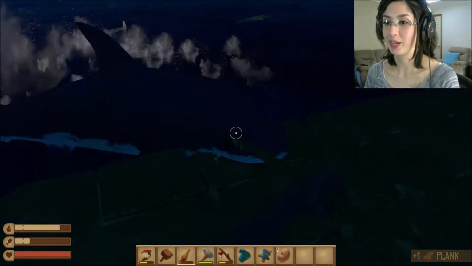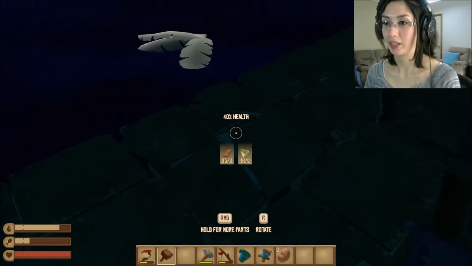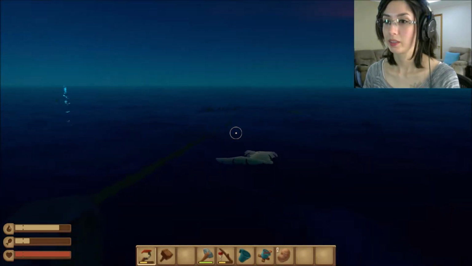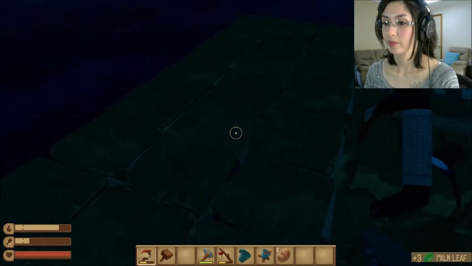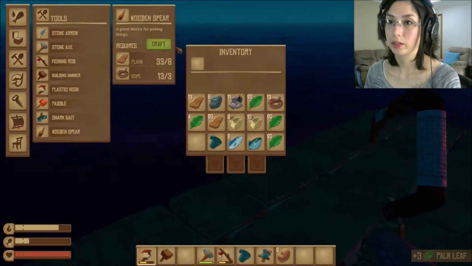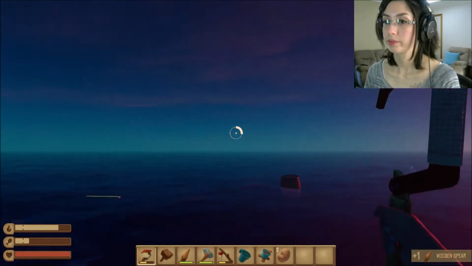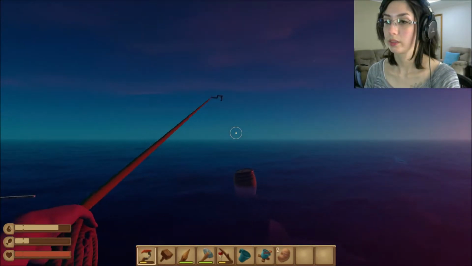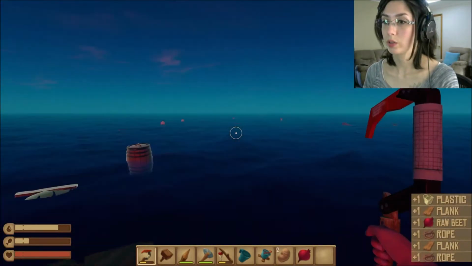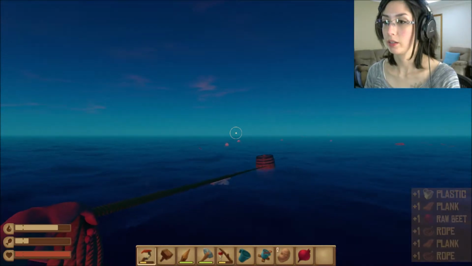Oh no, my spear's gonna break. Hopefully it's enough to get this guy off. Yeah, it was. Okay. All right, I need a spear again. There we go. Cool. Oh, there's another one. Get all the barrels, if you can.